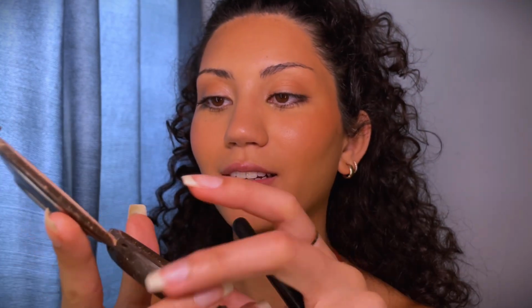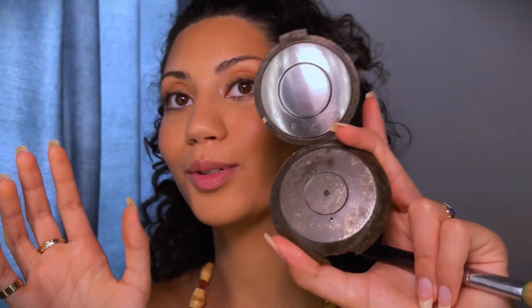Oh my gosh, you guys, I haven't done powder highlighter in years. Like, I don't even know how many years, and you are gonna be shocked at what I'm about to bring out. Becca, I think this is Prosecco Pop. The label's all gone, but this is like a relic. You can see that I've broken it and like fixed it before, but oh, I'm so excited.